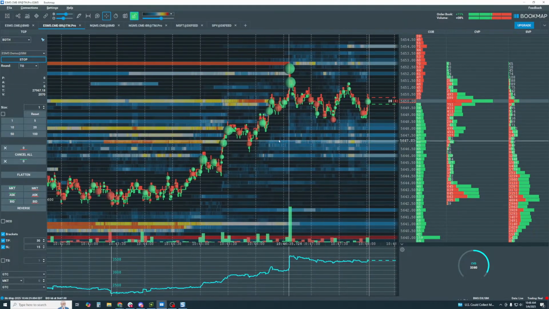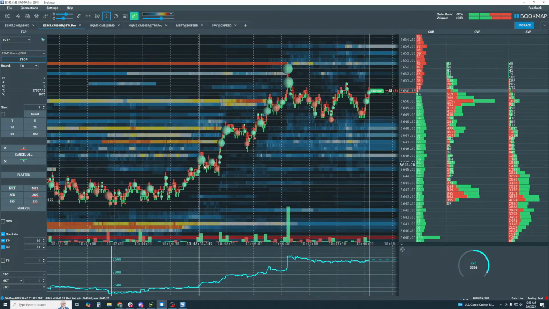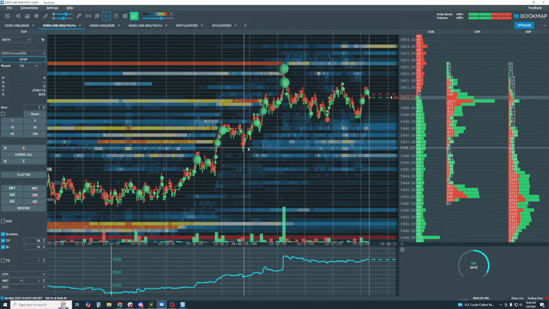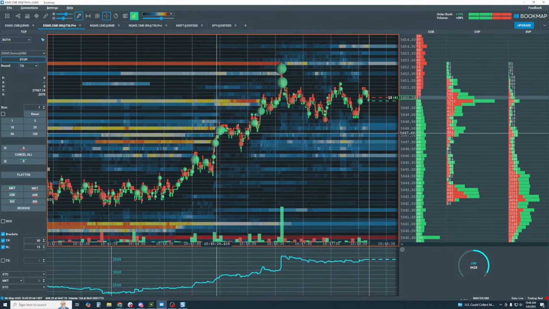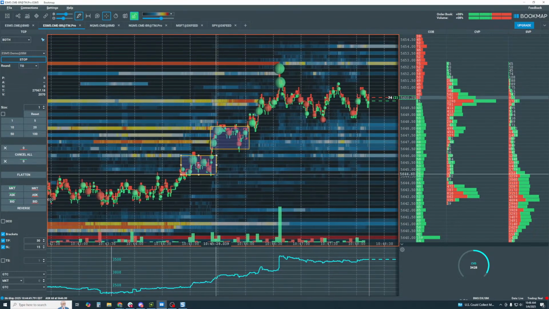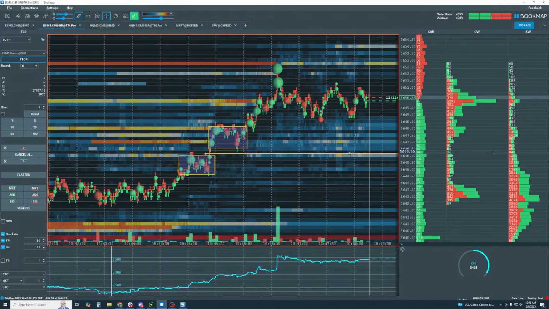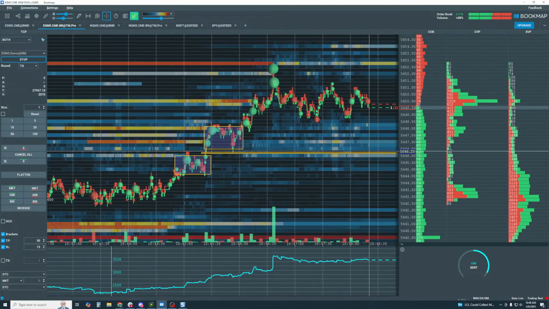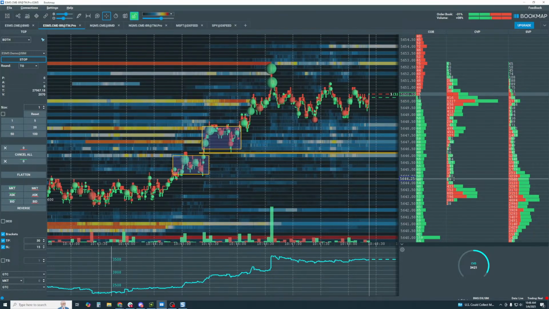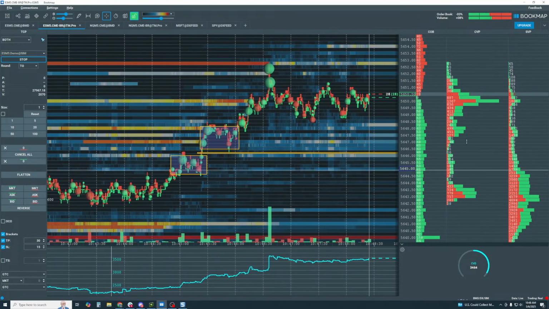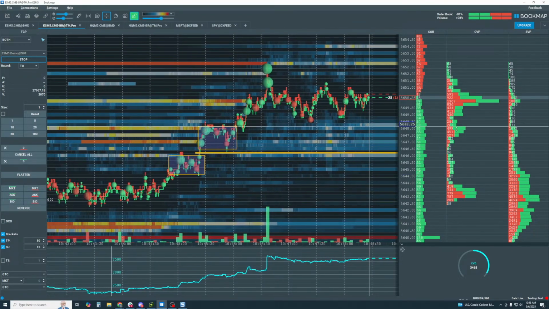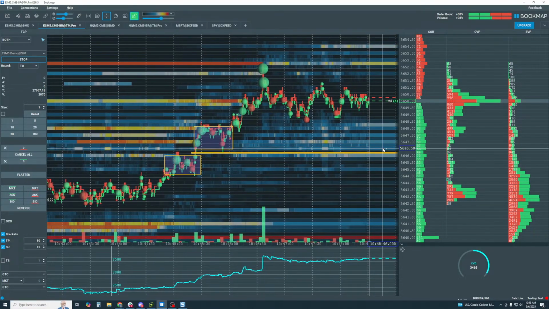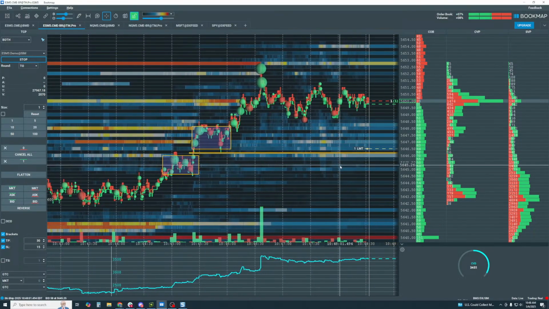Okay, so right at this little swing here, this is where volume kind of went through it and pulled back. And so we have a cluster of volume here, we have a cluster of volume here, and then right here, we have our low volume node. So this is where price rejected. We've got another one down here. There's not much trading here, so we can look and set an order there.